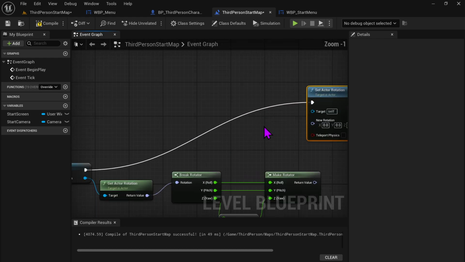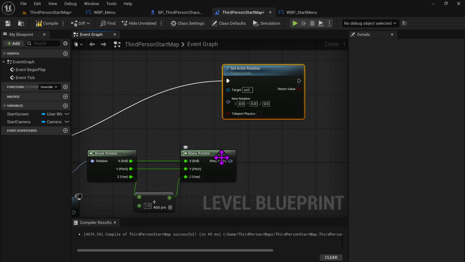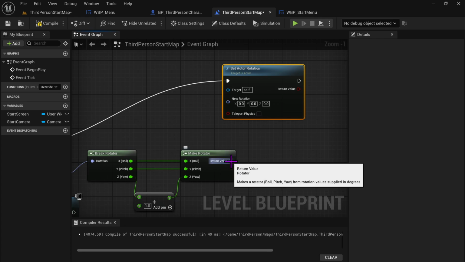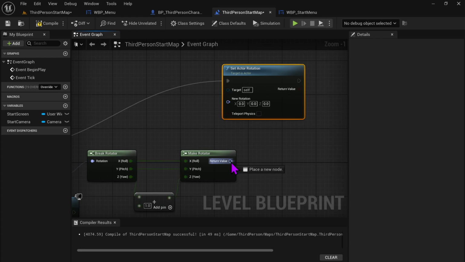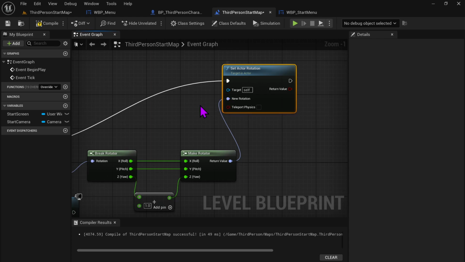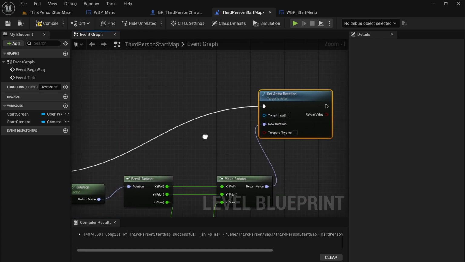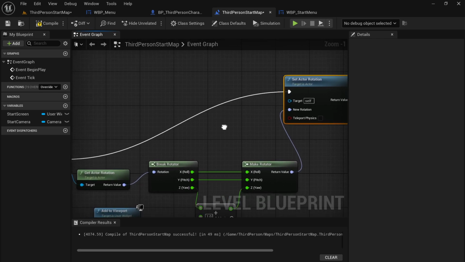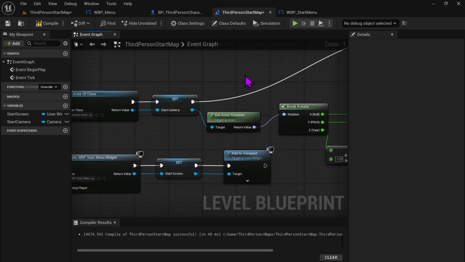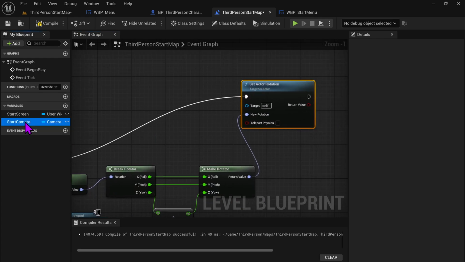Bring this forward. From the make rotator, the return value is going to go to the new rotation. And we will just make it easy.